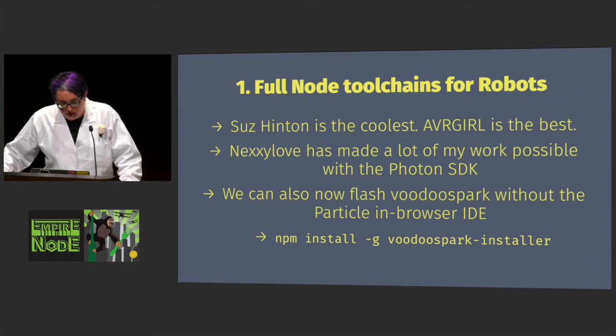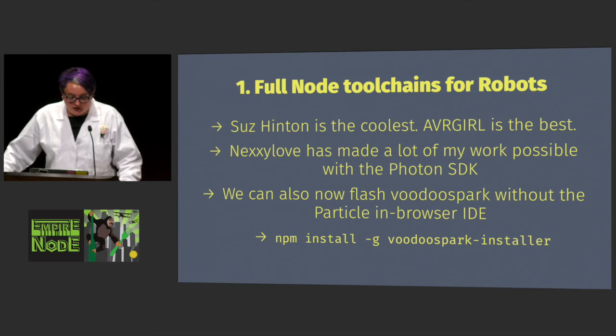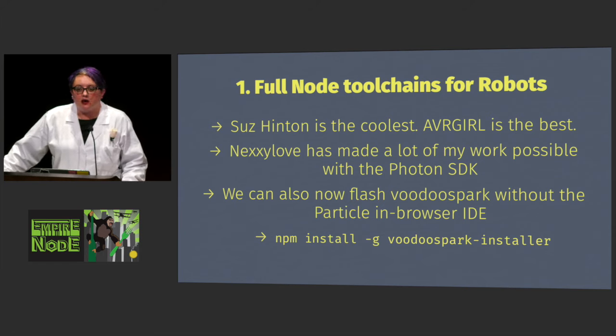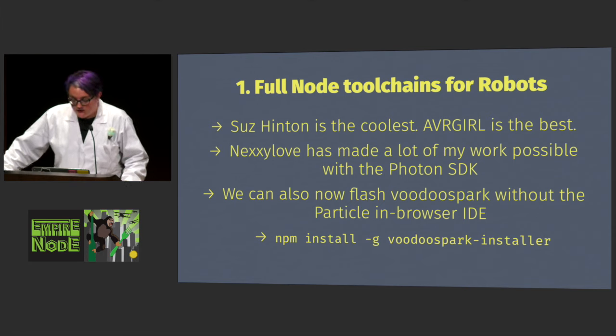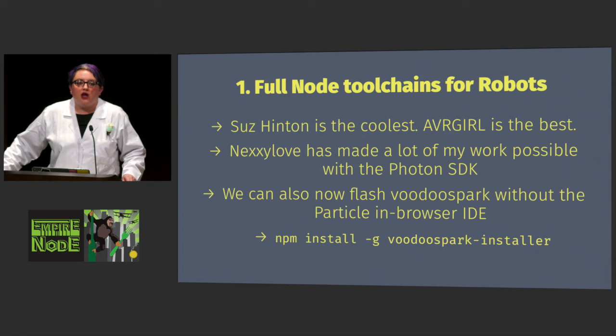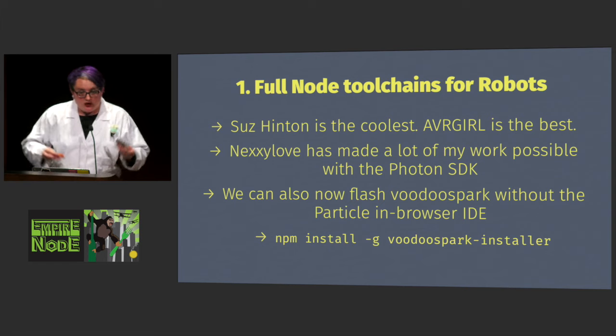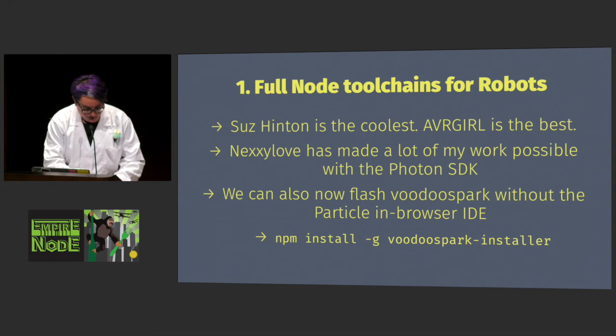The first step in the future of Node is more open source and less about money, and that's that we are building full Node tool chains for robotics. Suze is writing what is called AVR Girl, and if you've ever worked with robotics, you may have heard of AVR Dude, which is a C tool that flashes AVR chips with compiled C code so that they can run. It has no unit tests, and it's very cryptic. So Suze is writing AVR Girl entirely in Node, and it basically allows us to add to these kind of microcontrollers. It's kind of funny.